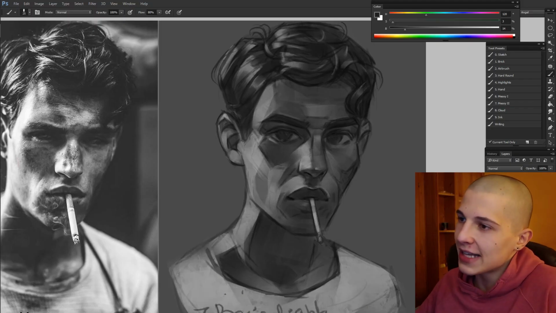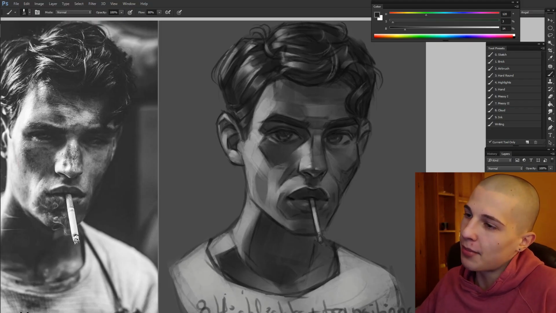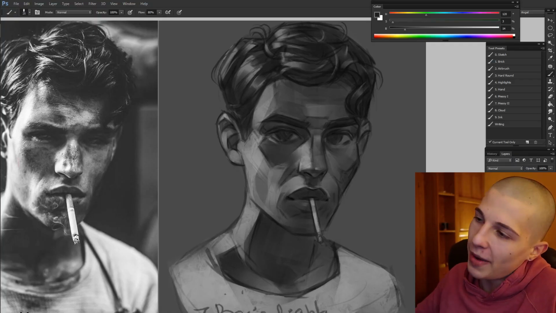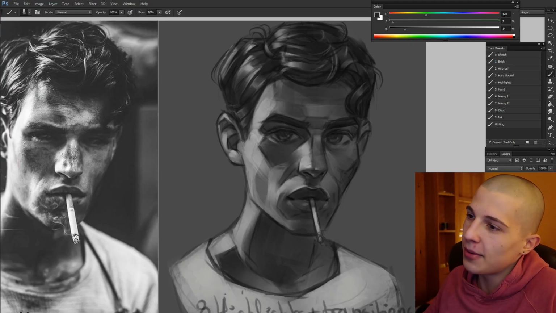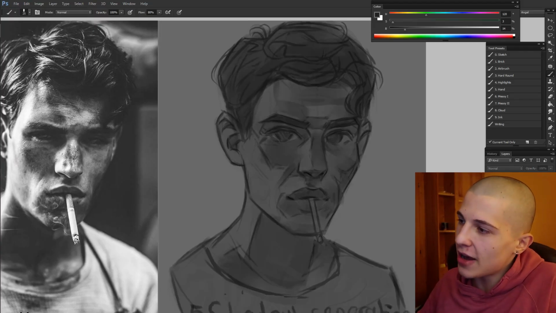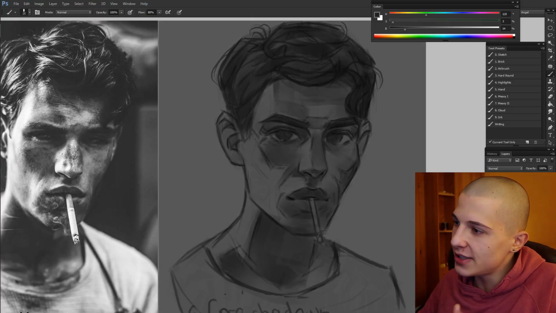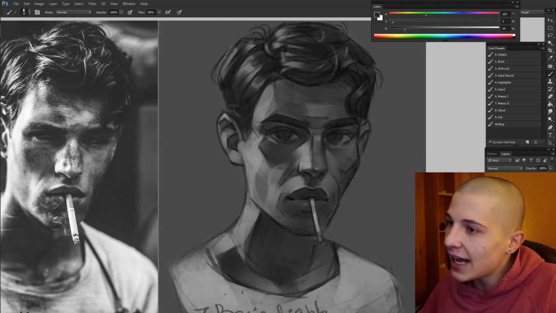And then finally, I'll add some highlights and transitions on top. The demon is back. But really, that's such a small part of the whole painting that if you have everything set up, it's gonna be much easier to add those. So when you're doing shadows, just think about the shadows. And when you're doing the lights, just think about the lights. And when you're doing the highlights, just think about the highlights. We're really just trying to take the whole creativity out of this shit and make you follow some steps so you learn it faster.